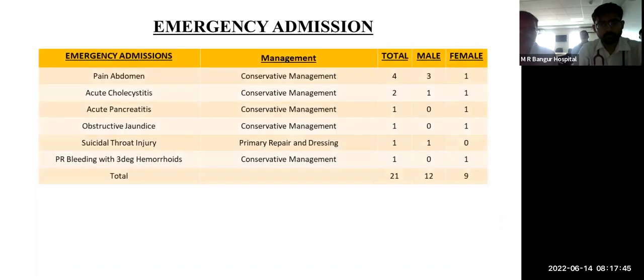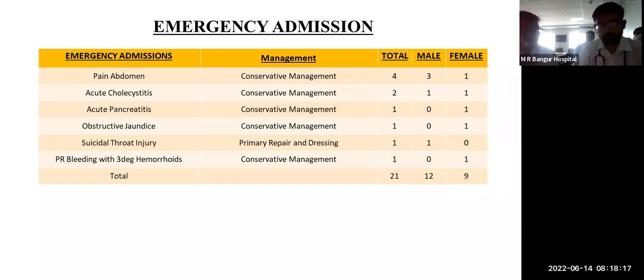Pain abdomen. You are presenting audit at the end of the month. So when the patient is admitted, it may be that the patient has not got a diagnosis, but on discharge, the patient should have some working diagnosis. You have done ultrasound, you have done other X-rays, maybe a CT scan. So in the surgical ward, the patient should have a working diagnosis. Most of these pain abdomen cases, at least 3 of them, sir, we found out that they had renal calculus. Renal calculus. Yes, so come to that.